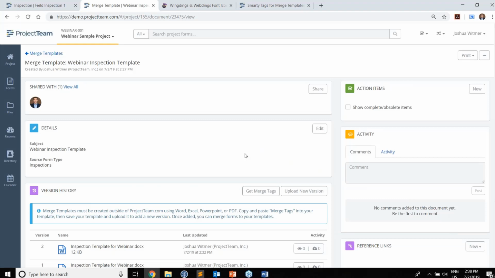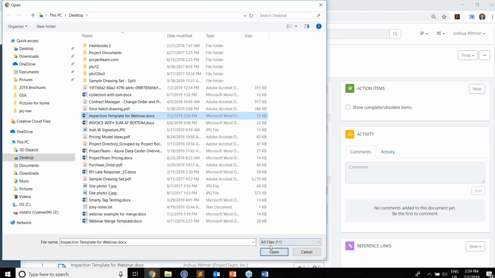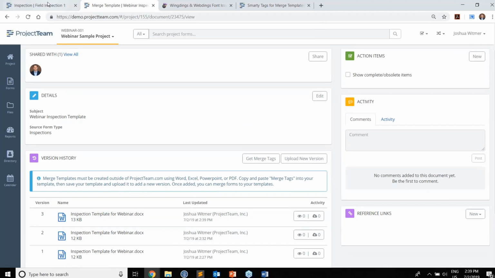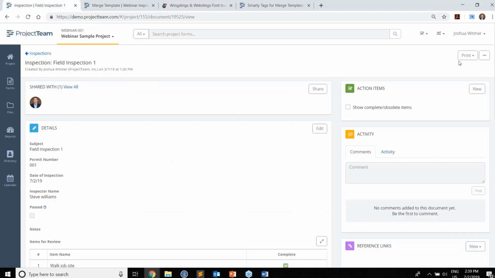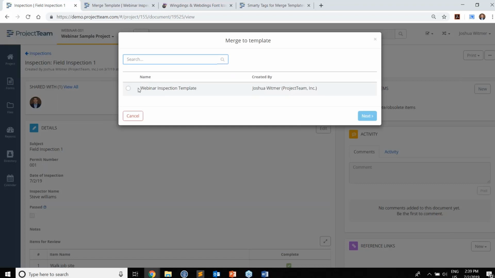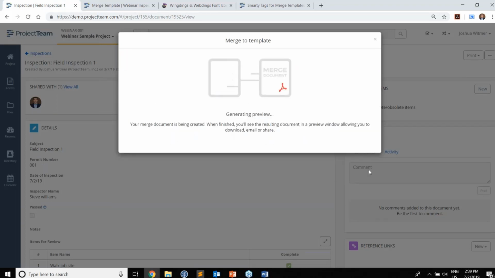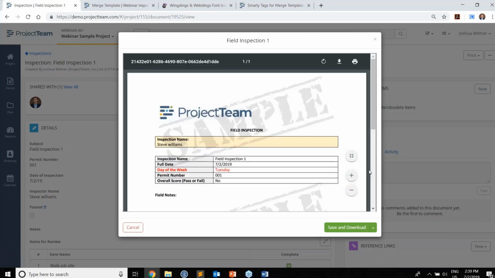It just kind of is an iterative process that helps identify problems quickly instead of doing everything and then at the end I identify, oops, there's a change somewhere in my document. So now if I upload a new version here, this one should work or I'll be a little bit more confused. Okay, so good, that works in there. Now if I go to my inspection and I say print merge to template, say next and merge. Wait a couple seconds here for the data to come to my form into that template that I used.